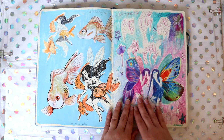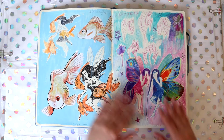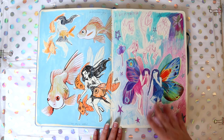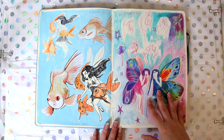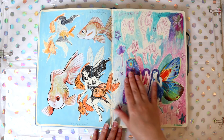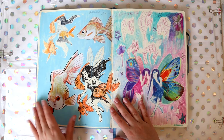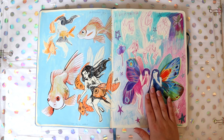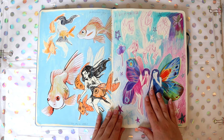I remember starting this first page in a house in Ireland where I stayed just one night, and the next day I moved to a different place. It was also the start of September, so even though I bought the sketchbook in March, I started it in September 22 and finished it about a year and 4 months later.